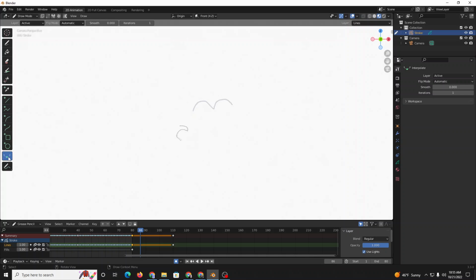So with the Interpolate tool selected, I can click anywhere on the screen and drag my mouse left and right. And you can see that my line is changing into that bird shape that I want. Wherever I let go of the mouse, that's the image I'm going to have left. So if I let go now, that's the image I'm going to have on frame 86. If I move my mouse a little bit more, I'm going to have that image on frame 86. So it's doing the full calculation of what's going to happen to your drawing, but letting you choose which stage you want to appear there.